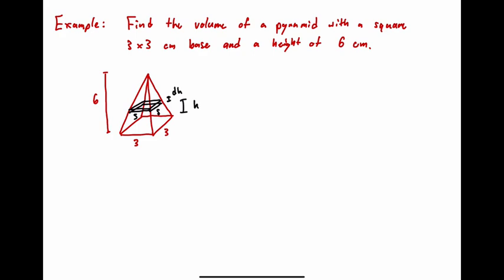Now let's take a closer look at this rectangular solid. It looks something like this. And I'm sort of exaggerating the thickness just so that we can understand what's going on. So this is s by s with a height of dh. Here's a representative slice of volume. I want to find the volume of this representative slice.